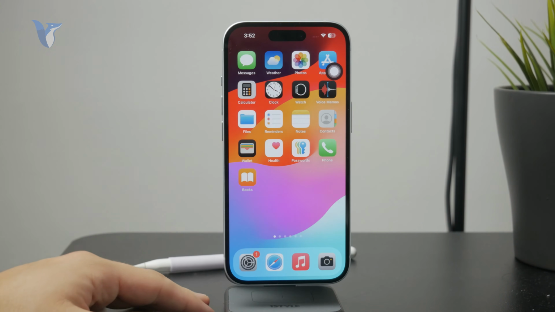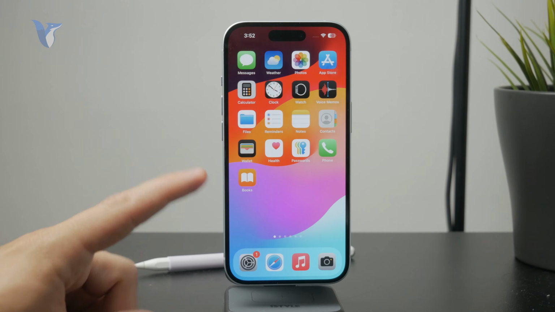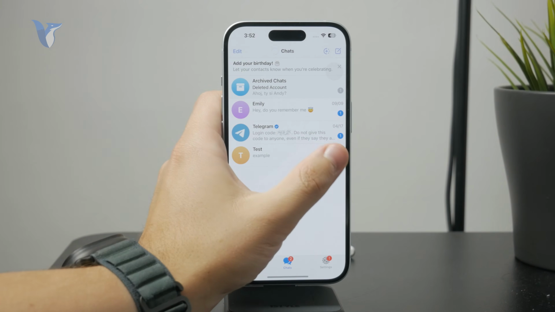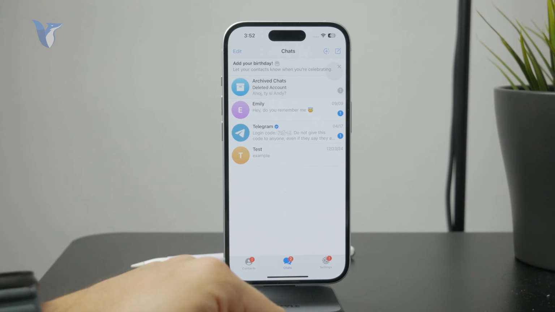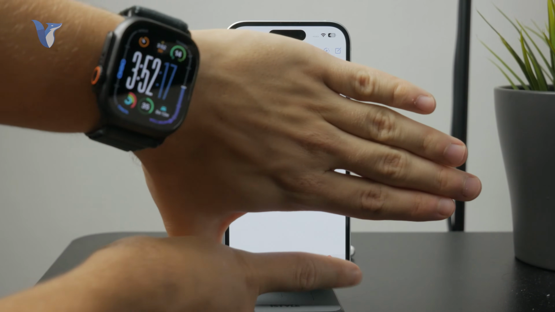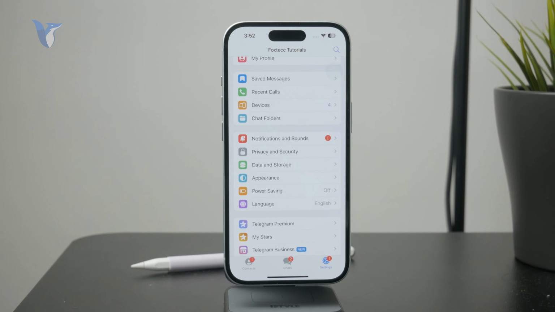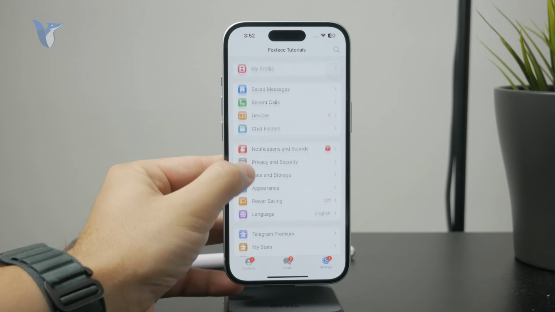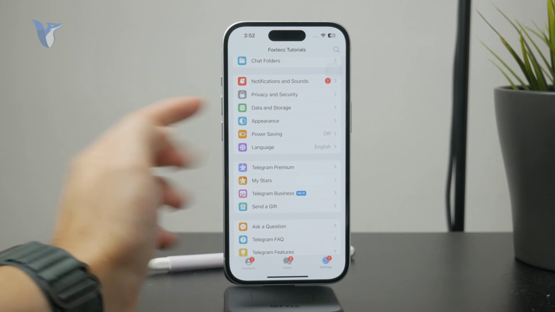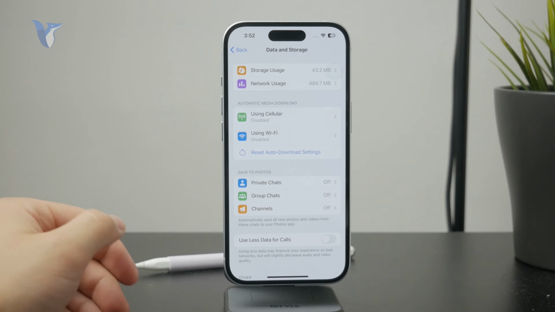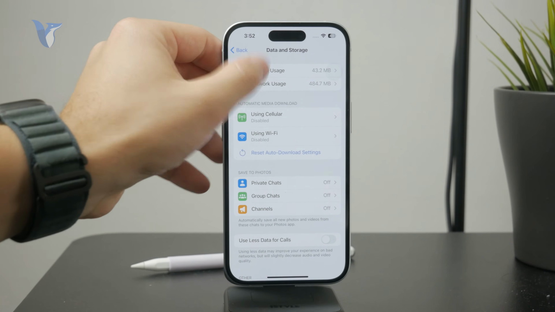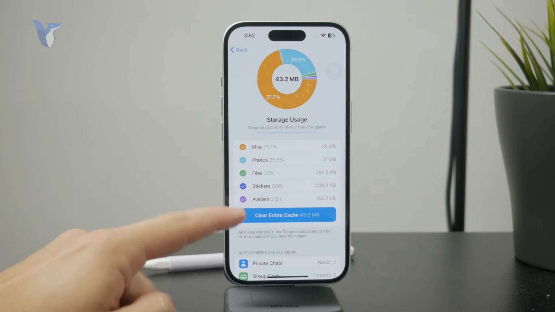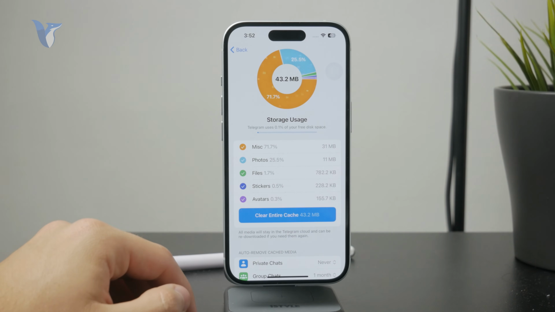Keep in mind that some specific apps might also have that feature implemented for that app. So for example, you can go to Telegram if you use it, right? It's just an example, of course. And in the settings of the app, you can find the ability to clean up the app, right? So you can scroll through and go to the storage section. You should be able to find it right there, data and storage, and then you can just delete the entire cache, which may or may not be a lot of storage, but some apps just have that implemented, but only if the developers come up with that.